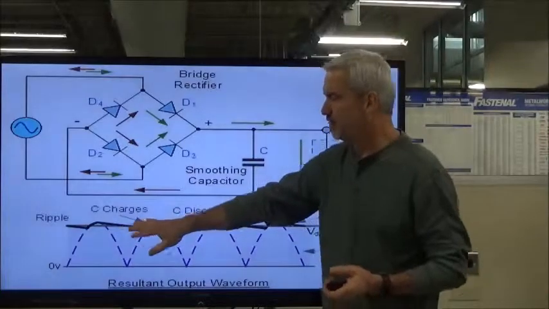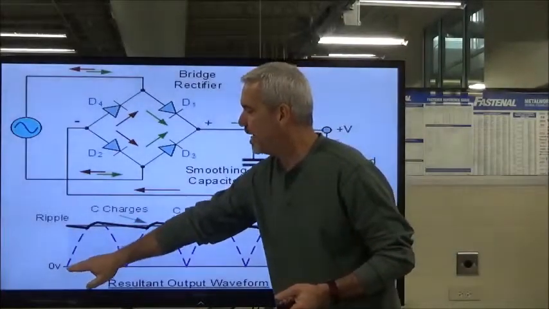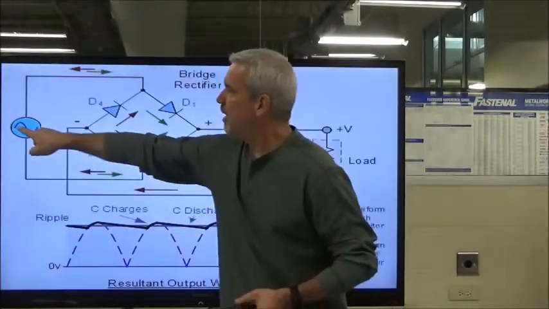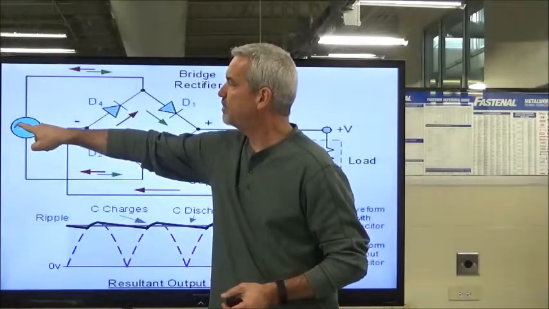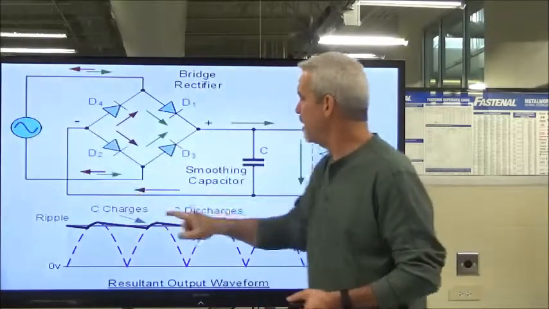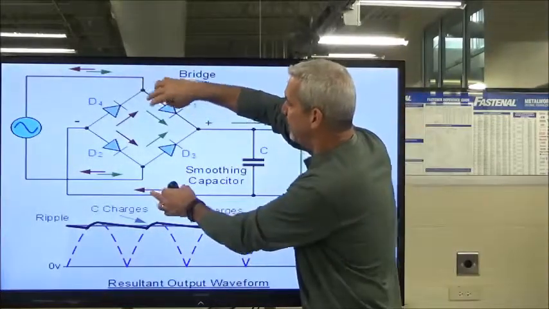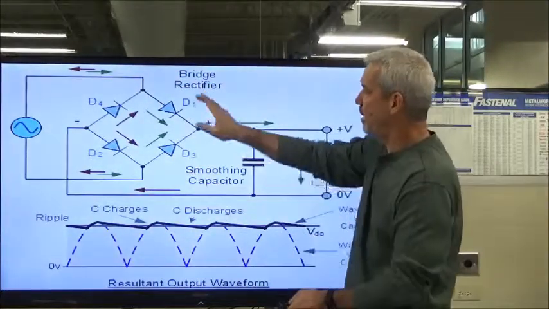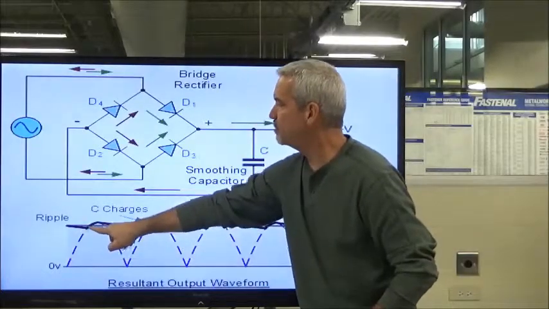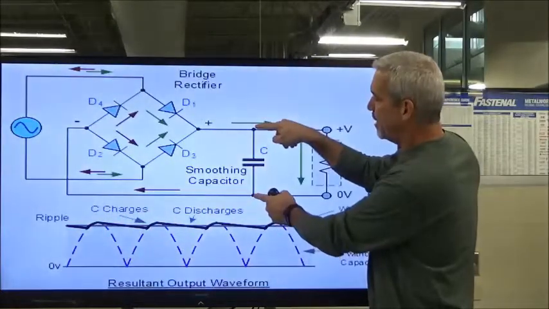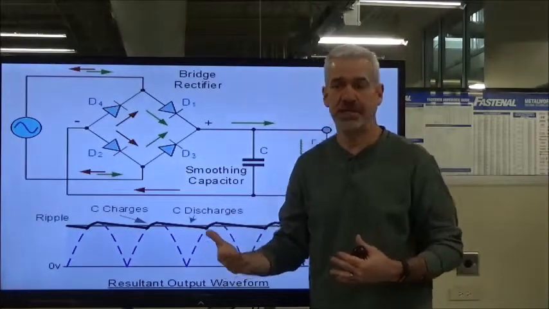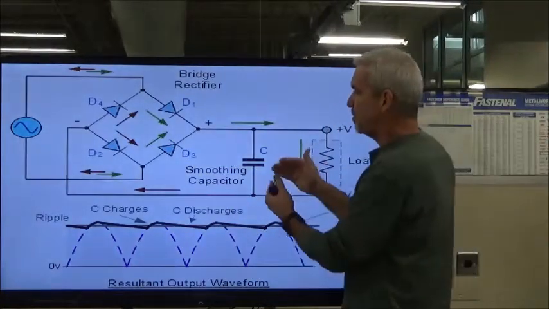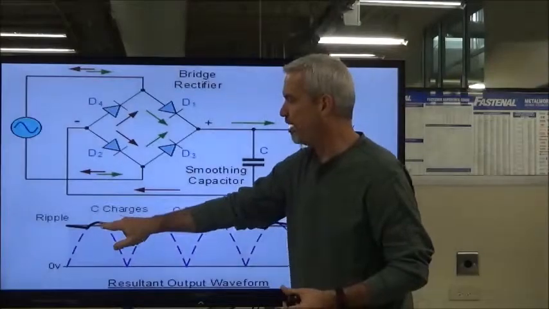So if you can see right here, what happens is as our voltage, I'll use this sine wave here, as our voltage is starting to peak, start to get to its highest point, we are also creating a DC voltage that's going up as well. Right here, it's going up as well. And when we do that, we are charging this capacitor. In other words, we're topping it off, so to speak. Okay, so we've got this capacitor completely charged at this point right here.